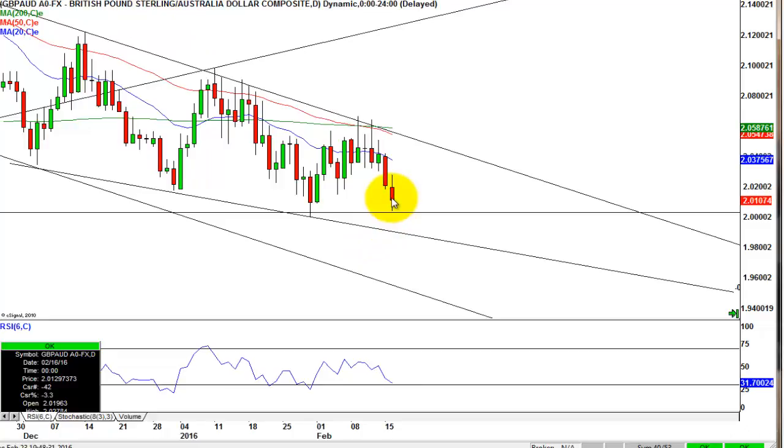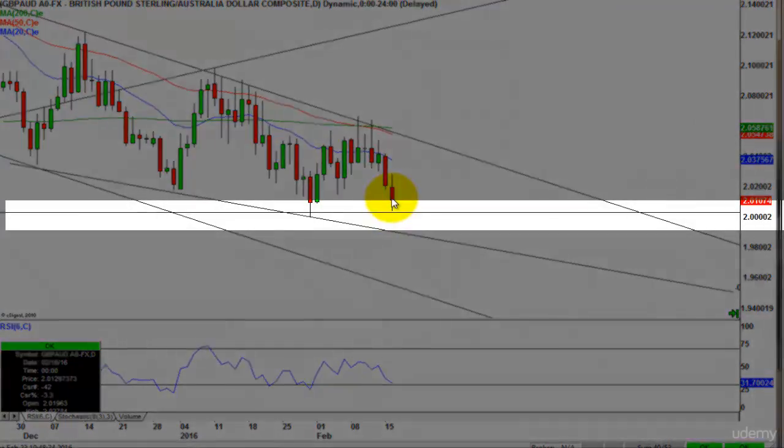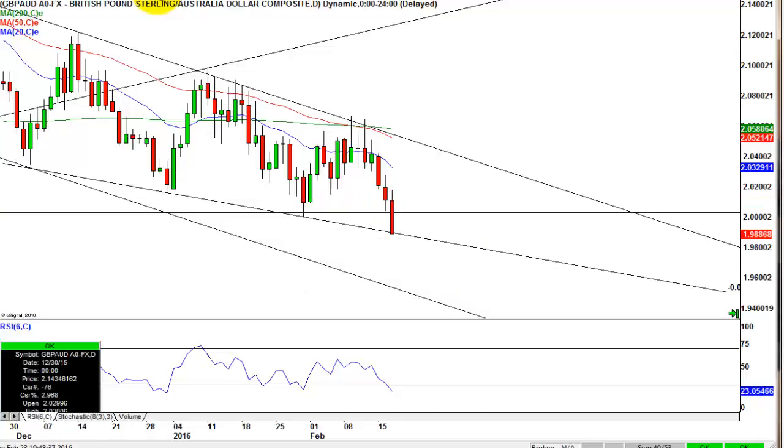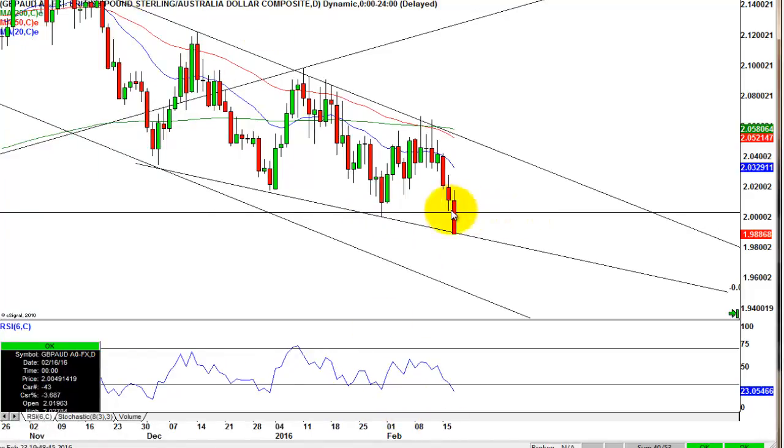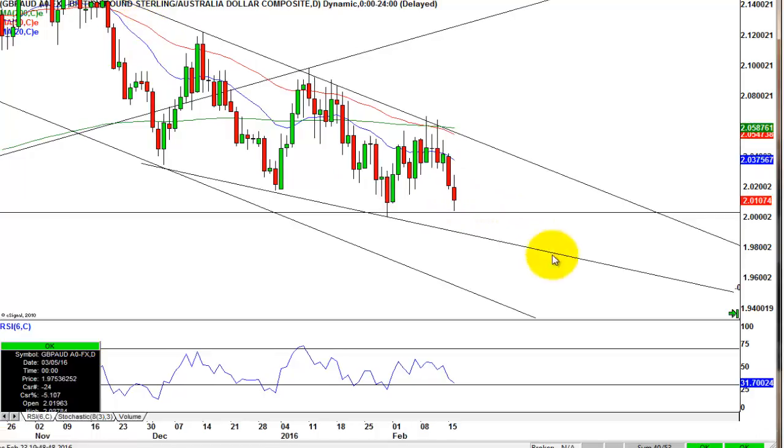We hit our first target, take profit 1 zone, on the 16th, and then it closed below it, hit the first intermediate level of trendline support. Then when it hit our take profit 1 zone, we were able to bank half the profit and leave half the trade to remain, because on one hand you want to systematically bank profits if you're in a winning position, but on the other side of the coin you don't want to exit yourself prematurely from a winning move. If you're riding a wave, you might as well ride it until the end.